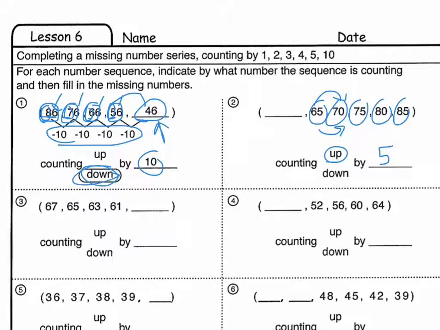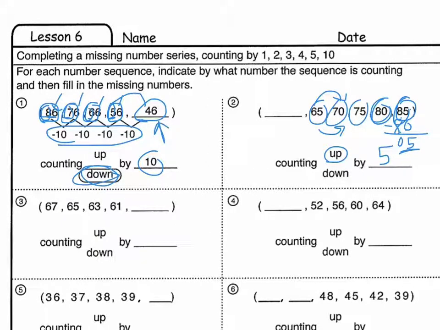Another way to solve this is to do a subtraction problem. So here I have 85, here I have 80. Doesn't matter, you can take any 2 numbers that are next to each other. Just make sure you put the big number on the top. 85 minus 80 is 5. 8 minus 8 is 0. You can see it's changing by 5 every time.